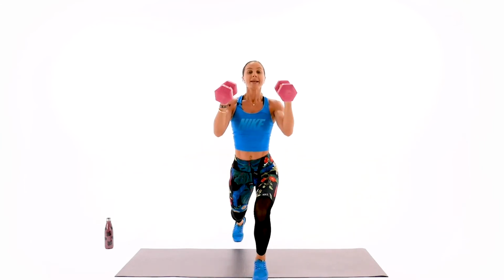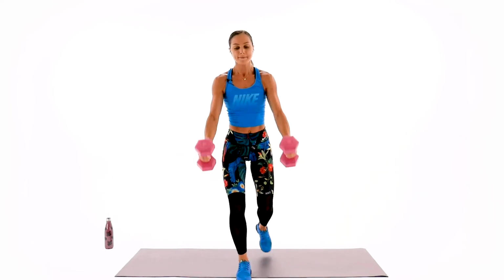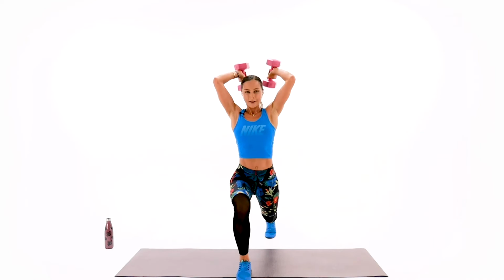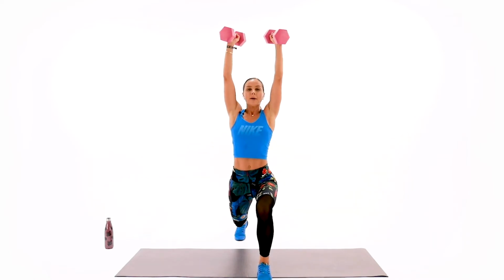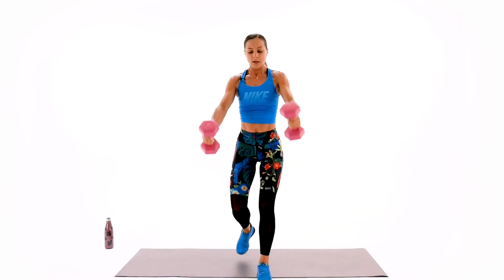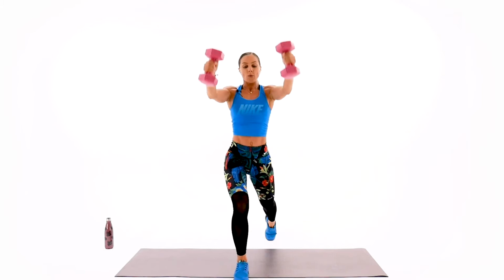Beautiful. Step. Press. All the way. You've got it. Step. Press. All the way. Do the good quality lunges, guys. All the way. Gorgeous, come on. We have few like that, alternating ones.